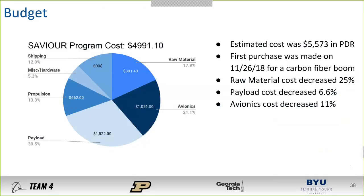For the budget, we're happy to say that we have managed to decrease our cost by $500, from $5,500 to $5,000. This is mainly from manufacturing getting more accurate estimates on the materials that we need for producing the UAS. The decreases in payload and avionics came from selecting more suitable alternatives for a few of the components.